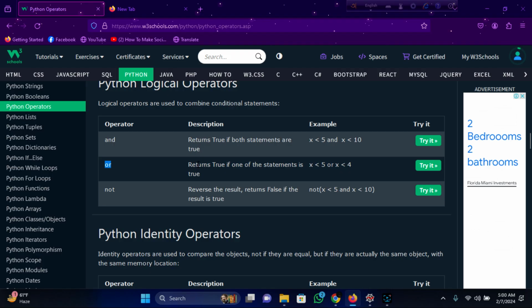The OR operator returns true if one of the statements is true. If one of your statements is true, then you will get the output true. And for the NOT operator, this is reverse. It returns false if the result is true.